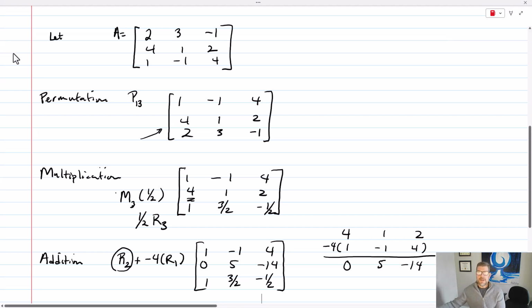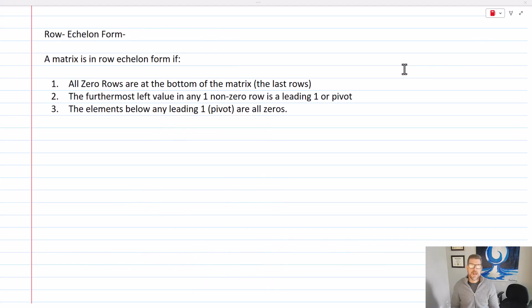Let's take a look at how we utilize these in order to do row echelon form. We'll get a lot more practice on this in just a second. Now we're going to be transforming matrices into what's called row echelon form. You want to think about transformation of a matrix into row echelon form as kind of like a game. The goal of the game is to turn something into row echelon form, which we'll get into, and the rules of that game are row operations. So we'll use those row operations in order to transform any matrix into this thing called row echelon form.